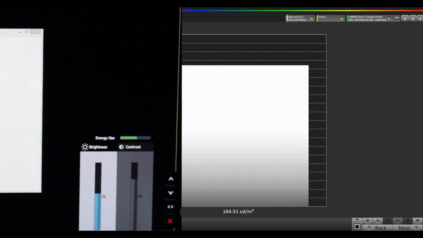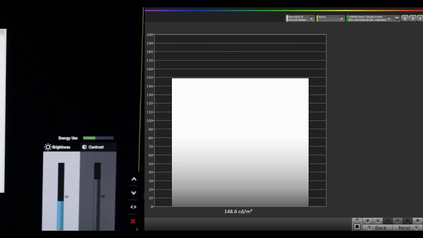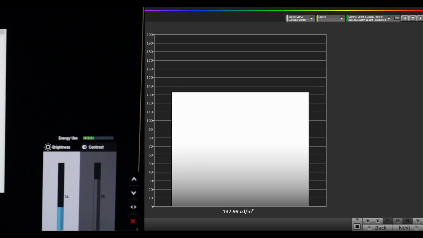And since it didn't seem to have any impact on the black level, I'm going to go ahead and start turning this one down to see. Yep, sure enough, as I turn down the brightness, it's actually adjusting the backlight. So don't always let the names confuse you. The best way to find the display's best performing position is just to test and measure all the different options. So I'm going to keep going down.